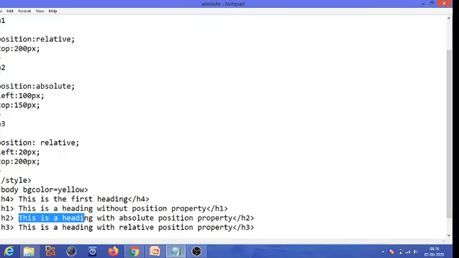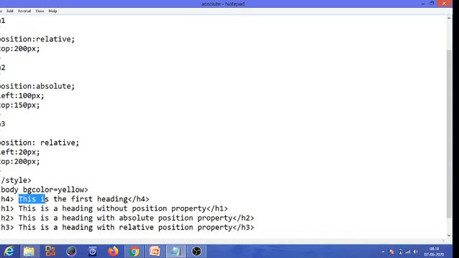I'll give you the answer. Observe what properties you are given. You are given H1 from the top 200, H3 from the top 200. Now H1 is taking a reference from H4, that is, it is getting positioned according to H4.